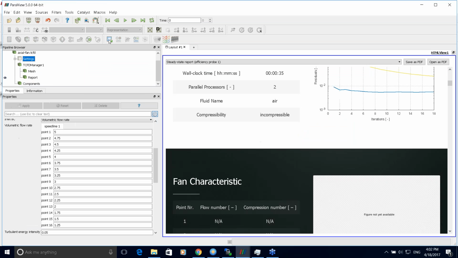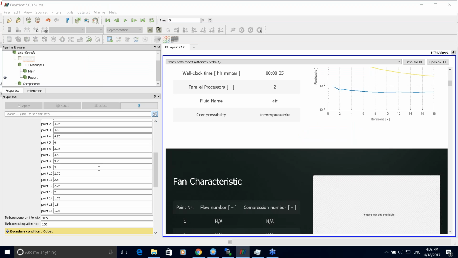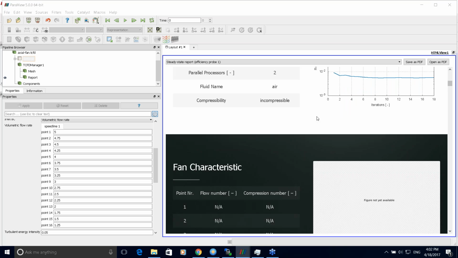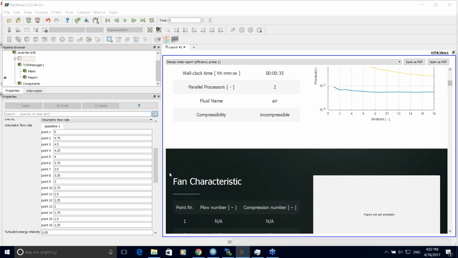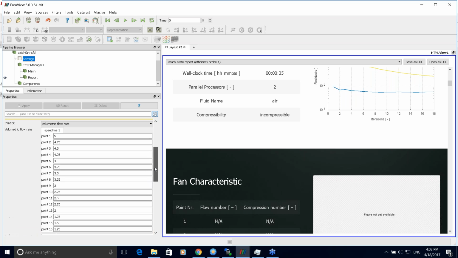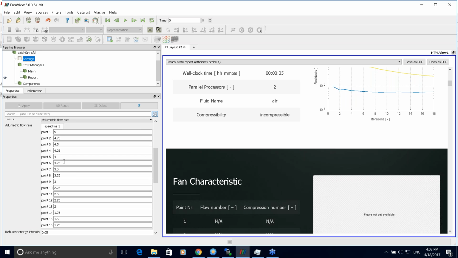It was designed with respect to the design point, and we define a lot of points among these points to see nice figures and to see really the characteristic and the properties of this fan for, let's say, a wide range of volumetric flow rates. So basically it's up to the user, who knows the properties of the fan. So I hope I answered it.